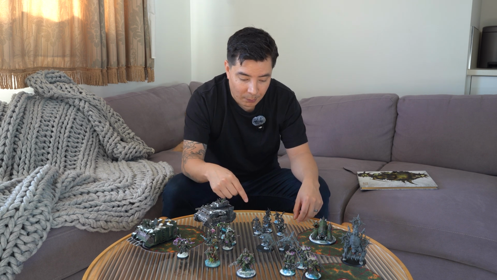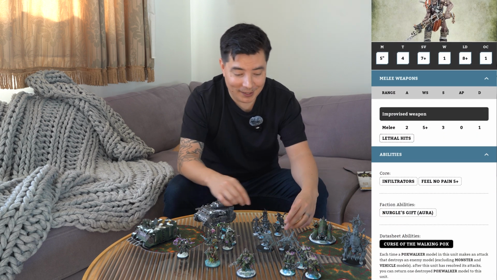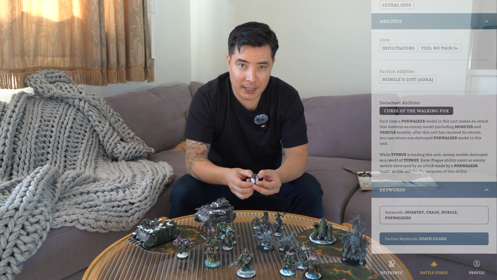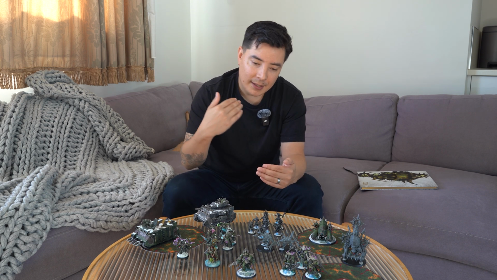I also have a unit of Poxwalkers here, 2, 4, 6, 8. I've actually only got 9. They come in units of 10, so I'd recommend bringing 10 of them. Poxwalkers have Infiltrate, and Infiltrate is such a handy ability to have, especially if your opponents have Scout, because if your opponent has Scout as well, they cannot end a scout move within 9 inches of any of your units.